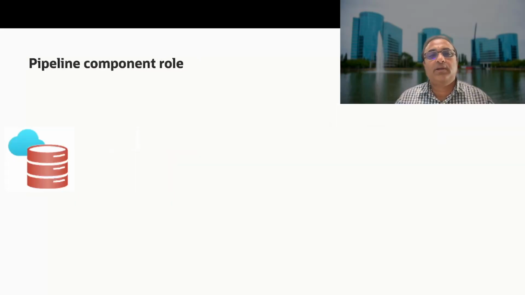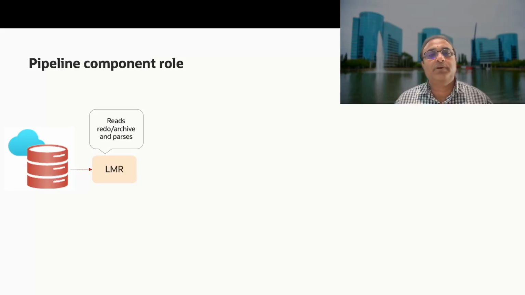So here's the Oracle database. What is the first component in the pipeline? The LogMiner reader process. It performs two specific tasks. Task number one, it reads redo and archive; the entire redo and archive is read. And once the data is read, task number two is to parse it.